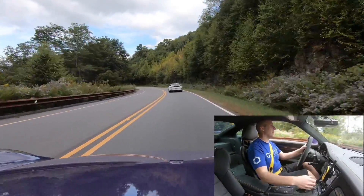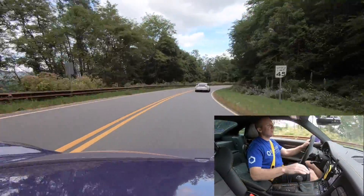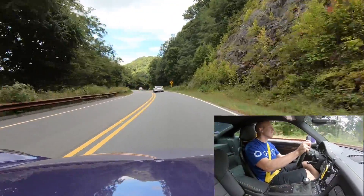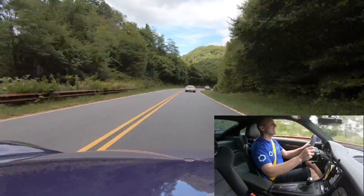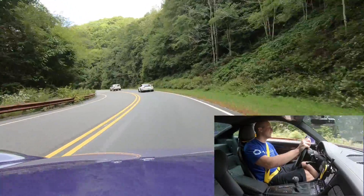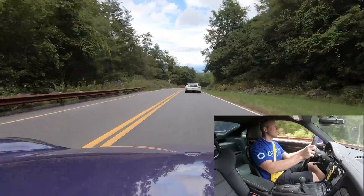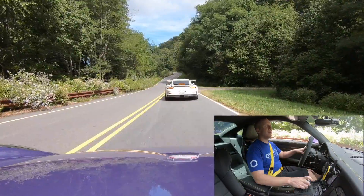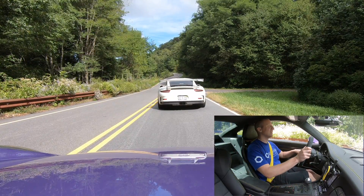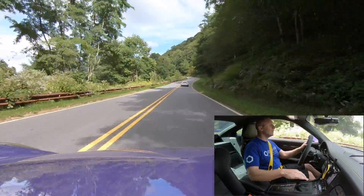My car sounds great — this is so fun. The downshifts are amazing. The greatest part for me about a manual is I can rev it and do whatever I want. Kind of think we're not getting a very good run here, but it's giving me more time to process the manual. It literally couldn't be any easier to drive.